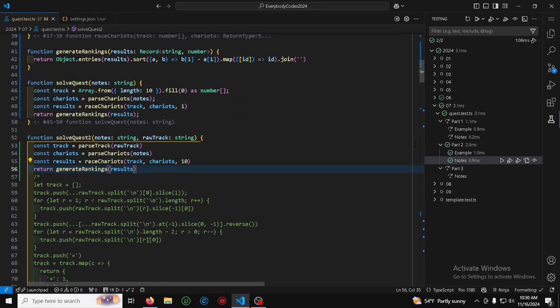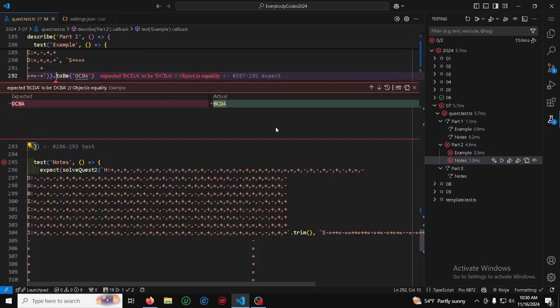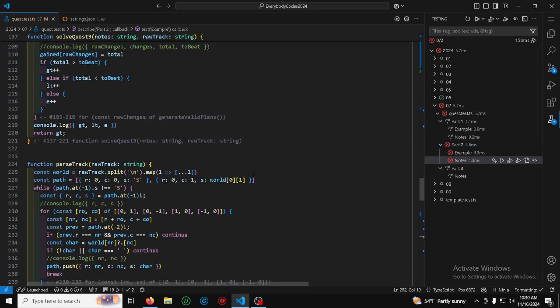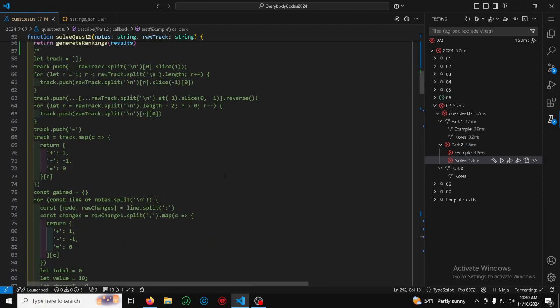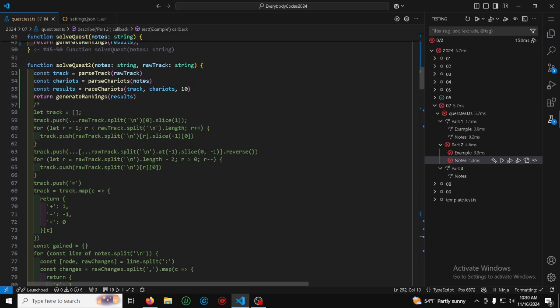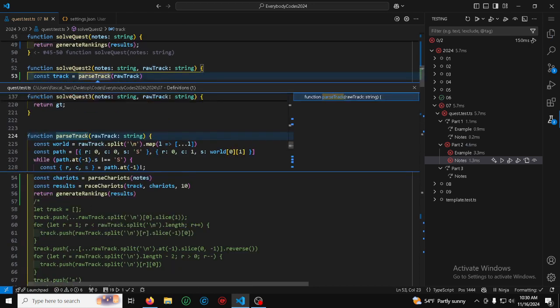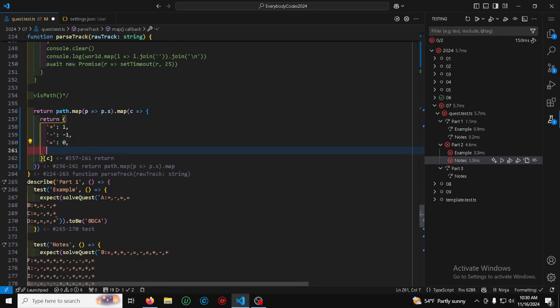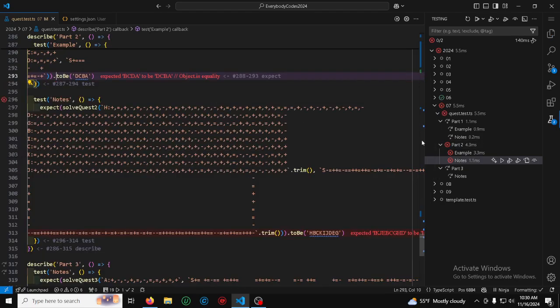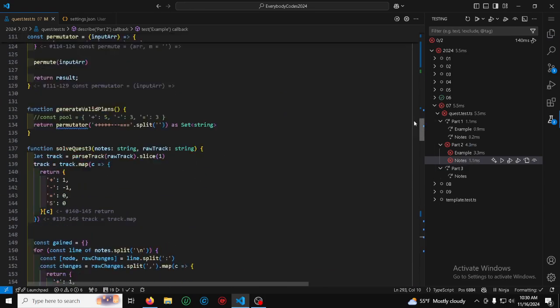Results. Let's see if part 2 is not broken. It's broken. Oh no. Okay, so let's see what we did wrong. So previously, we did our track parsing. Our parsing needs to do things with the S. You're 0. There we go. That might help it. Nope. Okay, more to go. Let's dig into it.